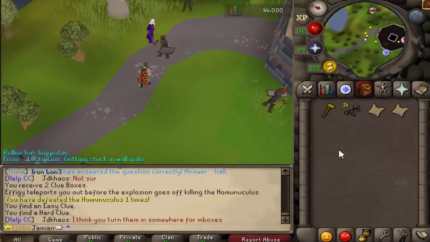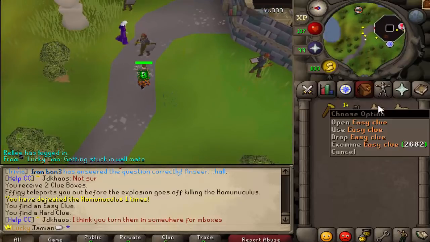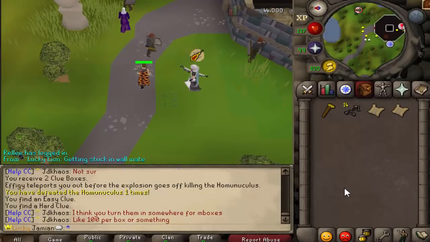There's six options. So we just got the double clue box right there. But as you saw, that wasn't bad. That didn't take much time. The recording is only 4 minutes and 50 seconds, and you can get some pretty decent rewards.